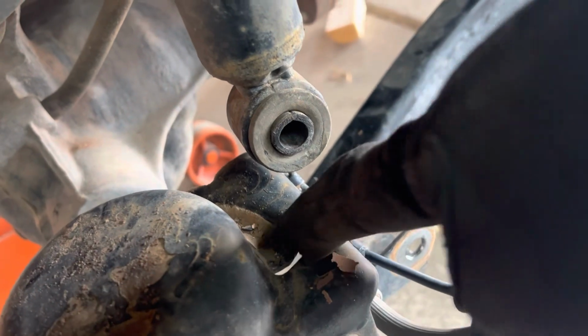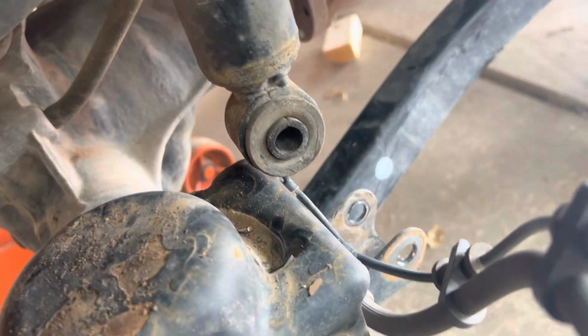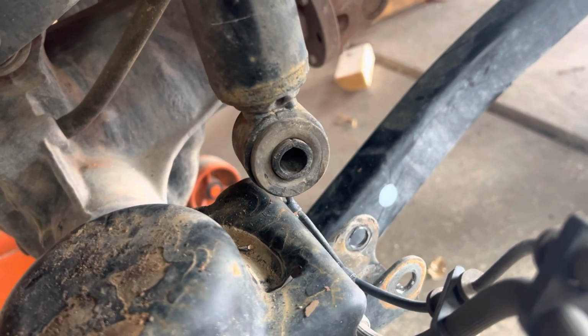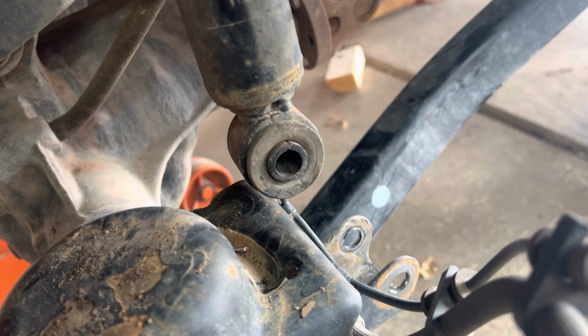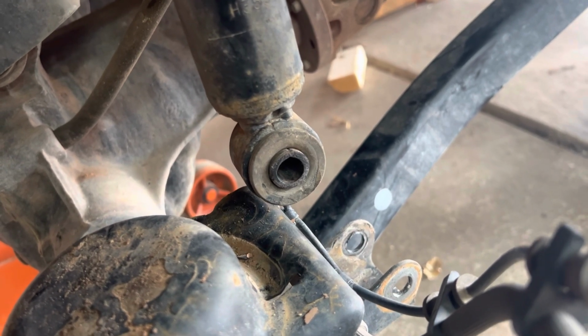So if you look right here, you can see that there's a groove and then a stop. That end of the spring will come into here and go into that stop. And that helps capture it, keep the spring from rotating, and just hold it right where it needs to be. And it'll hold your factory geometry for your caster and all that stuff.